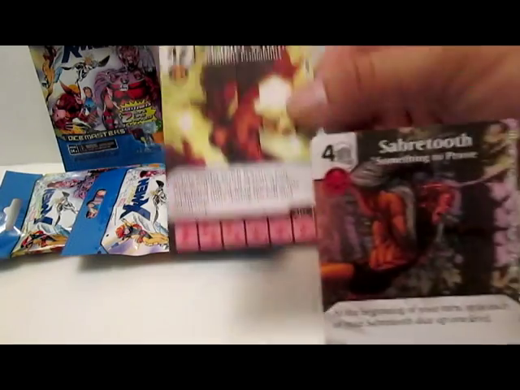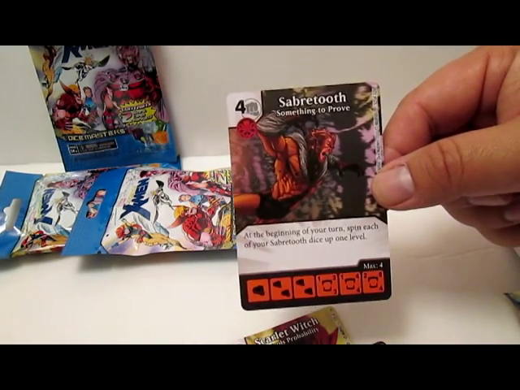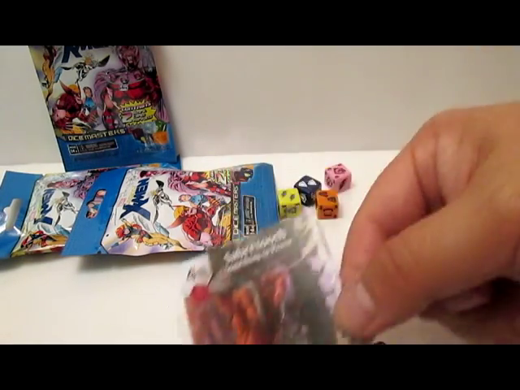That makes 2 super rares for this box. I wonder if I should send the rest back. Sabretooth, something to prove, 4 and a fist for villain. At the beginning of your turn, spin each of your Sabretooth dice up 1 level. Pretty ruthless.